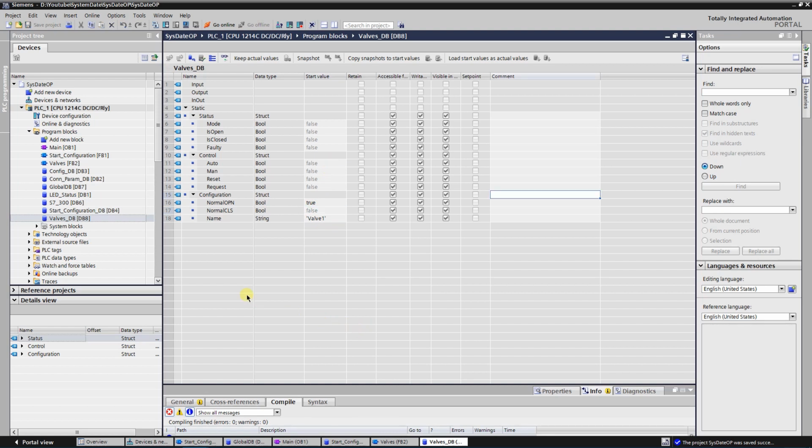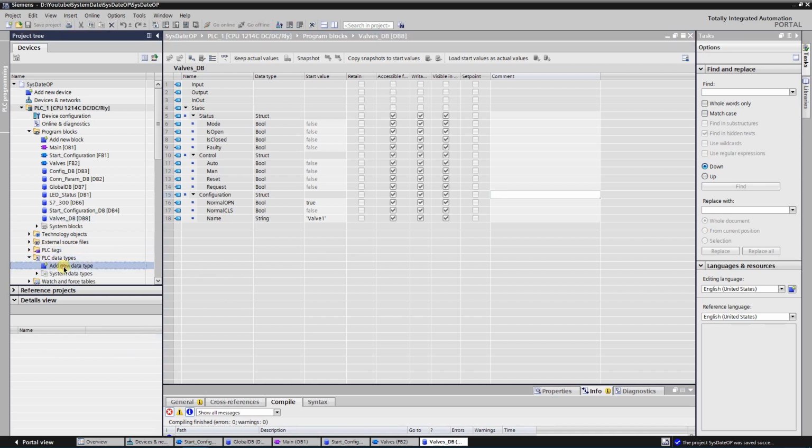For global data blocks, PLC data types can be used as templates. For example, let's create a template for valve control.